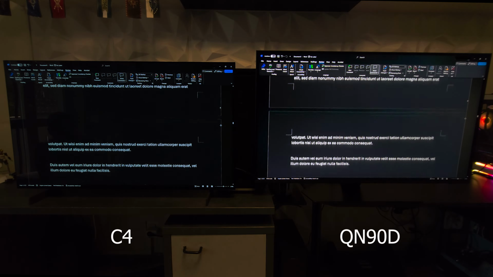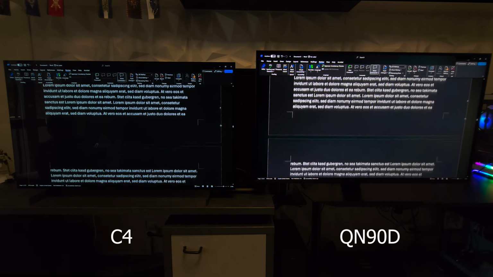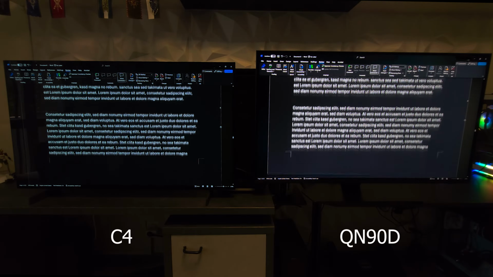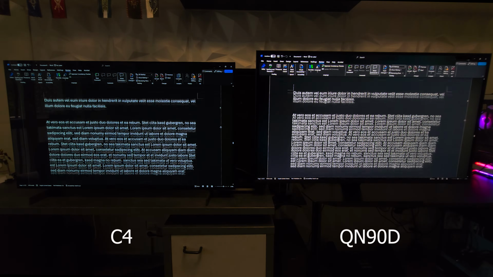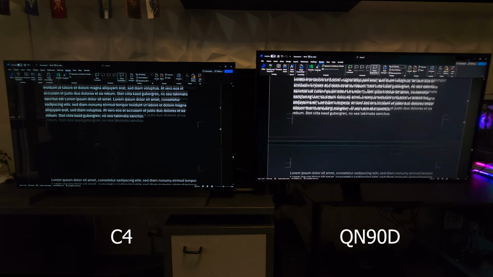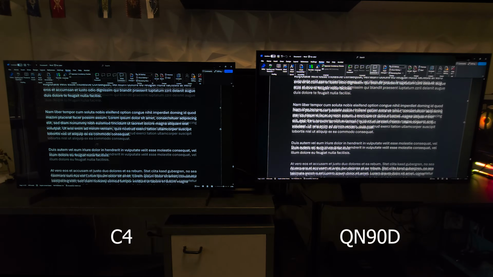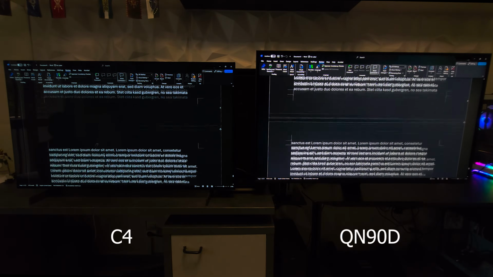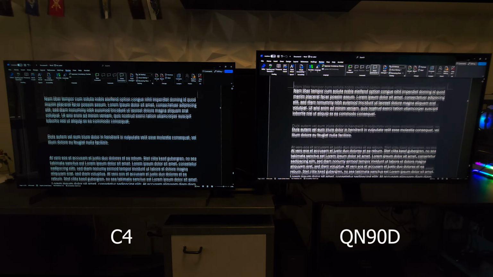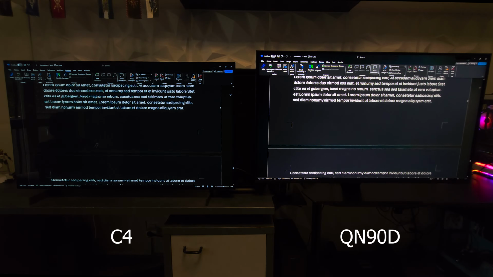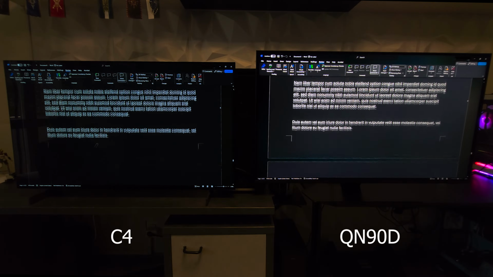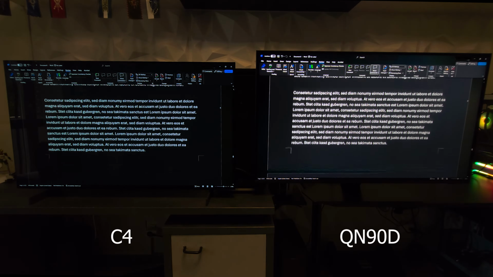disturbing after image for the text, or what we can call ghosting. So basically the text has a trail as I scroll down, while the C4 is free from that issue. That issue is related to VA panels that is used in the QN90D. Unfortunately, if I increase the speed even more, we can see it more clearly, so the faster we go, the more annoying it becomes. This is why while I use this TV, I usually scroll a bit slowly to not experience it, or maybe I just got too used to it so that it's not annoying as before. But if you are sensitive to that kind of stuff, I think you will not like what you see, especially on first days of ownership.